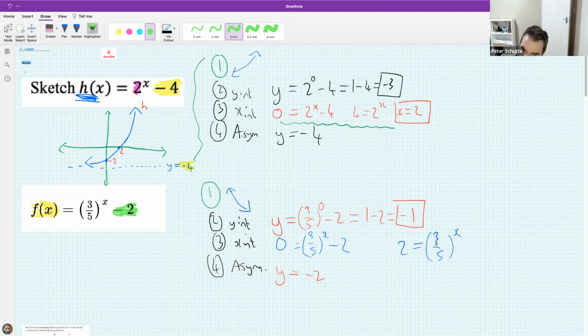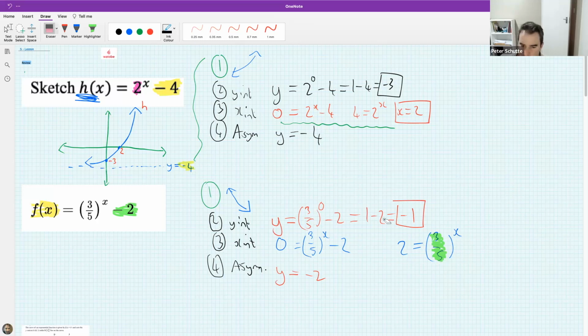So if you think about this, there actually is a number that you can raise to 3/5 that will give you 2. But it's a fractional base. If you imagine this graph, I haven't drawn it exactly, but if you had a decreasing graph to start with, and then you moved it down by 2 units, it's definitely going to cross the x-axis. So there is an answer here. You just don't know what it is.